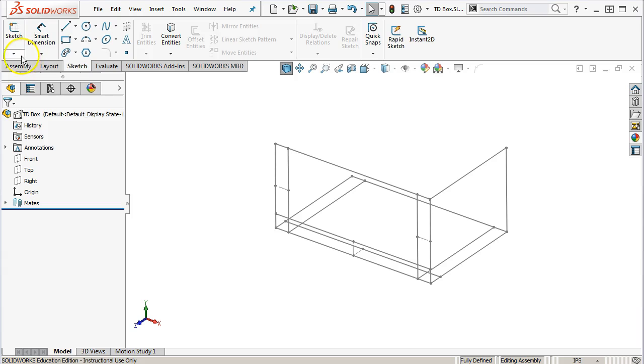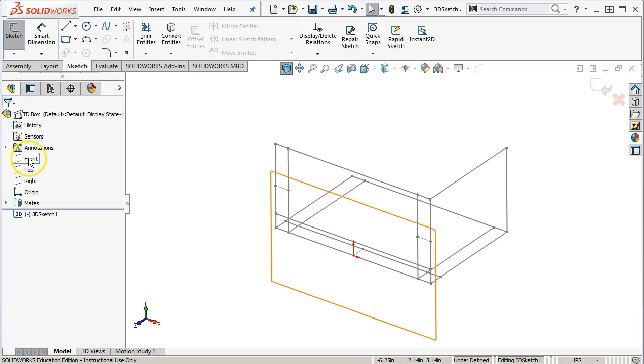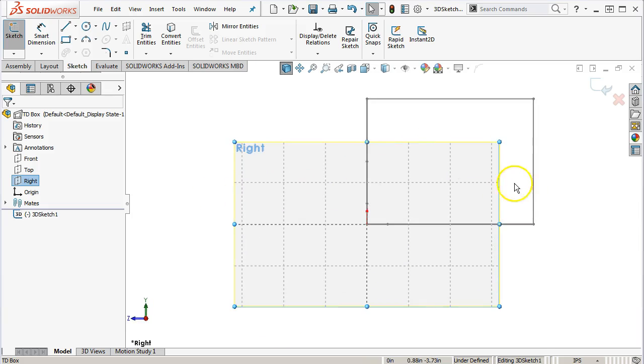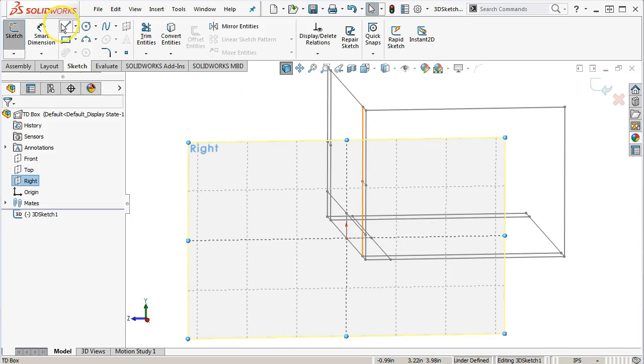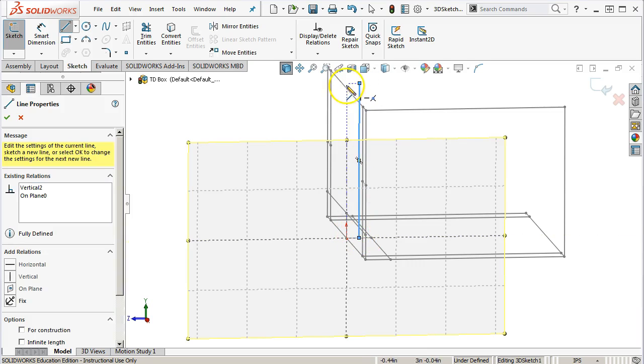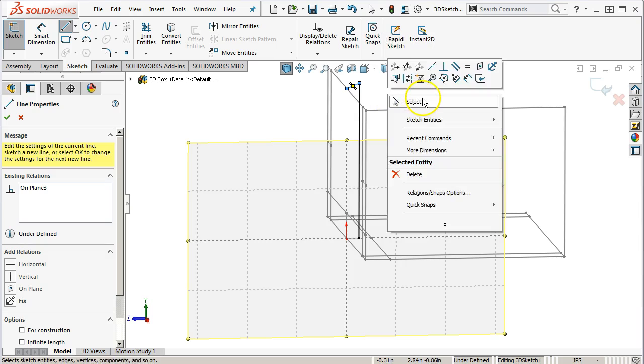All right, so back into the sketch, we'll do a 3D sketch, and I can see one that I needed to add. Well, let's just go with the right plane. And I'll set a line from the midpoint and miss that one, so we'll go there.